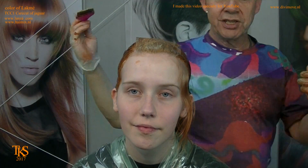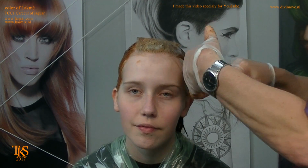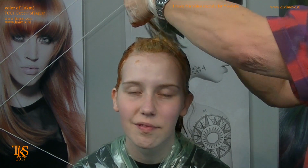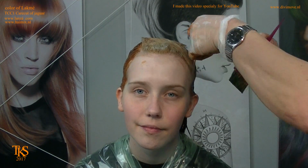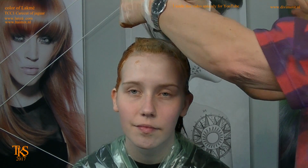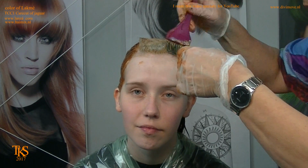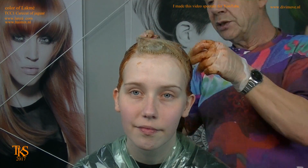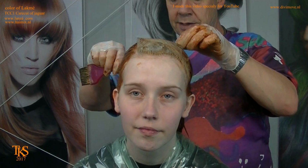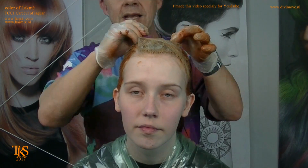This will make her fringe look more sensational and give her also a frame, so you can see that it's nice to have a frame on the face, but that you see afterwards, because now I can't show you that because it's not on yet. So I close my plastic foil, then I wait for 20 minutes, rinse it out, and then I'm back to do the cut and the styling.